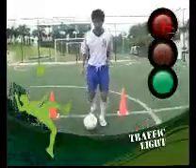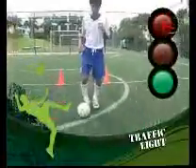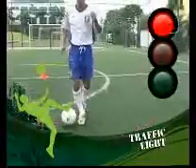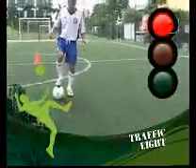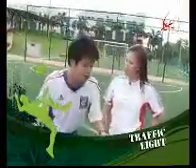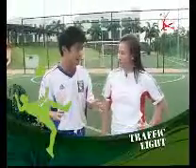Just like in a normal traffic light, there are three colors: green, red, and amber. When I call out the green light, all you have to do is move towards me with the ball at your feet, like in a dribbling manner. When I call out the red light, wherever you are, you have to stop with the ball at your feet in whatever position you are. So even if it means you are in a Superman position or falling down, you just have to freeze there and stay there.